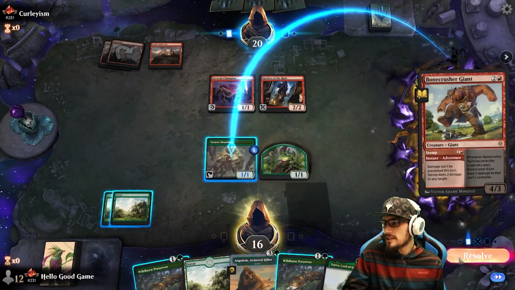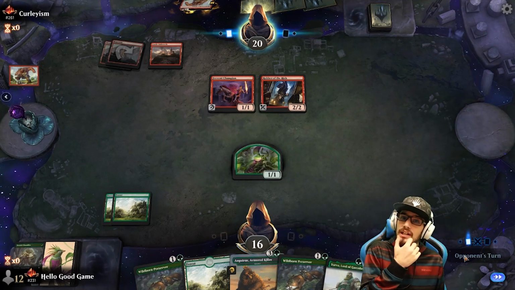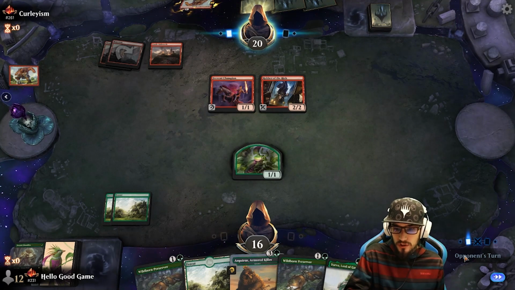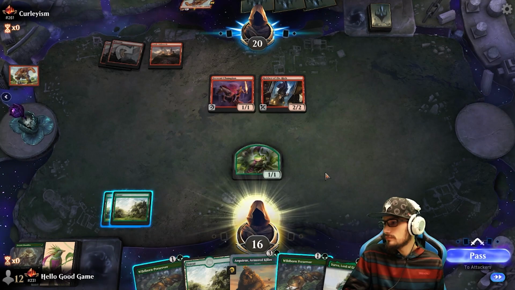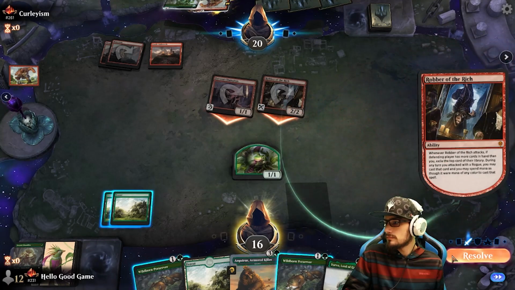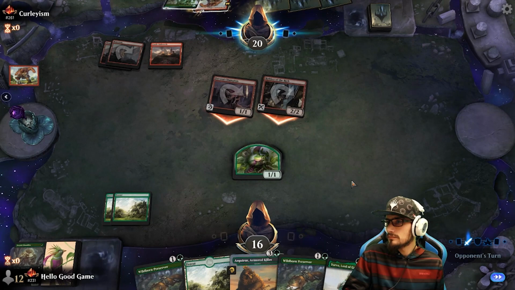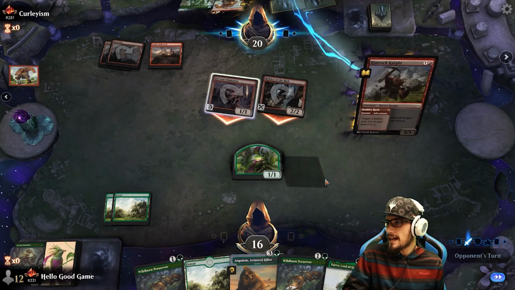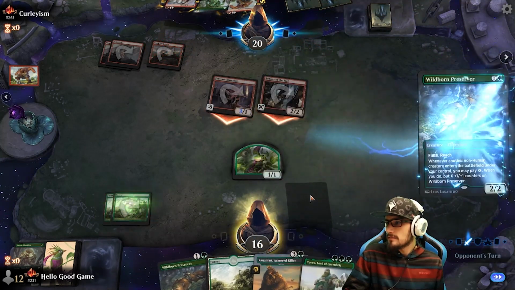Yeah, so we get the insect, which we can still mutate onto, right? That's what's really cool about the Swarm Shambler, in my opinion, is it's a creature that you can mutate onto for very cheap, and if they remove it, you still get a creature to mutate onto, so I love the Swarm Shambler. All right, they take a land. They're gonna cast a Rimrock Knight, which is good.